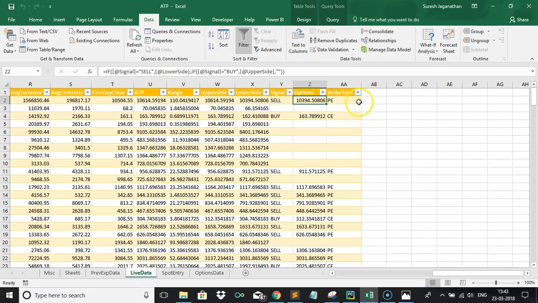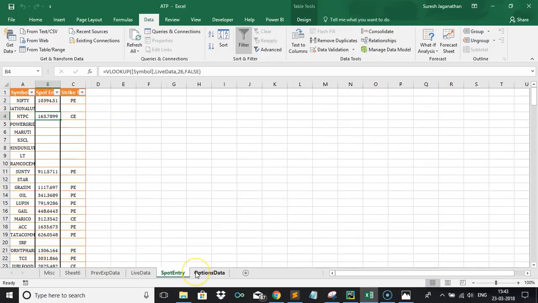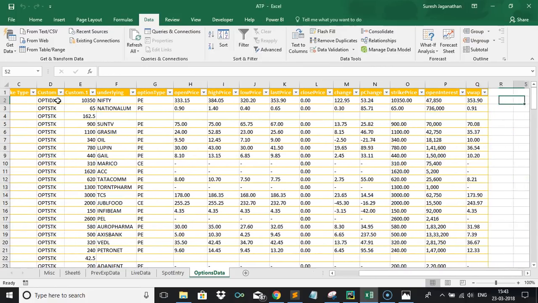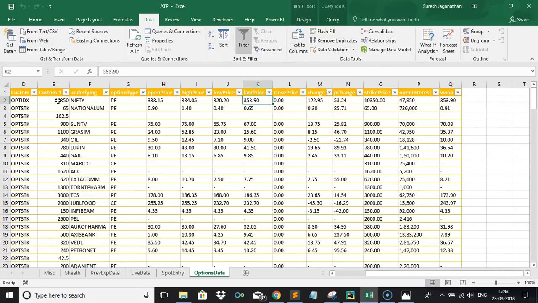It shows the strike type as well, whether it is PE or CE, and it can be filtered here too. Apart from that, it will show you the spot entry, the strike type, and the live open price, high price, and whatever prices are required for the options data, for whatever spot entry you are going to take in options.